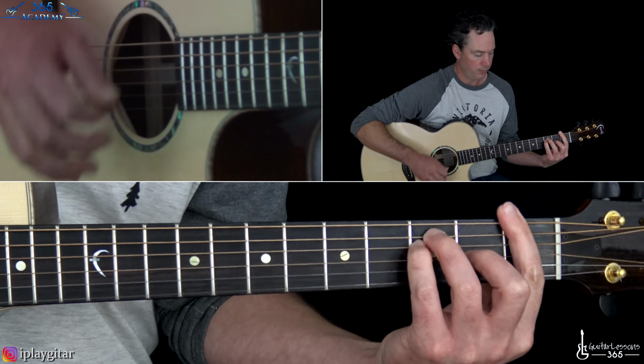So that first part here is just this G minor over to a C major chord. So that's a C on the third fret there on the A, and then bar the fifth fret on the D, G, and the B. I don't know what he's saying here, probably don't even want to know. You do that three times. Have this little descending lick.